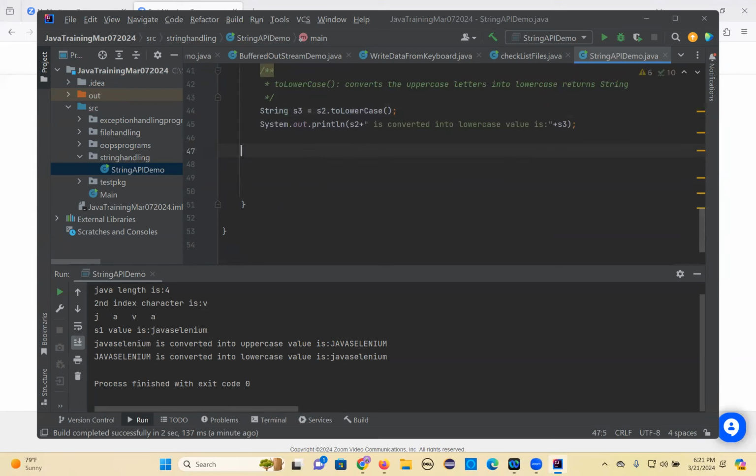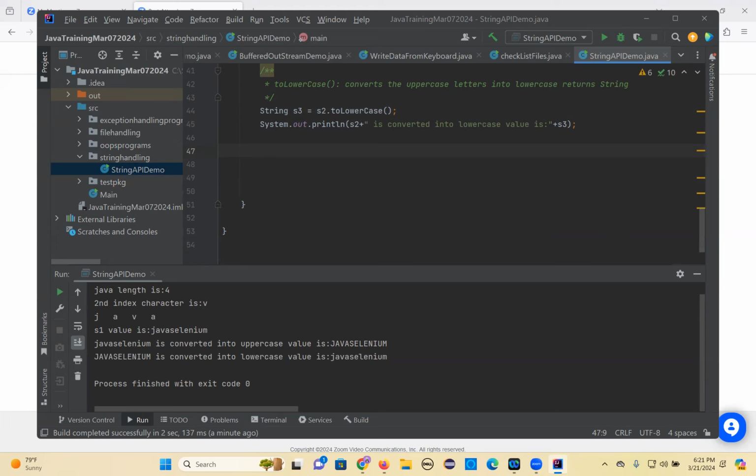Next method. So Boolean commands. Let's go and see the Boolean commands. So how are the Boolean commands going to work?